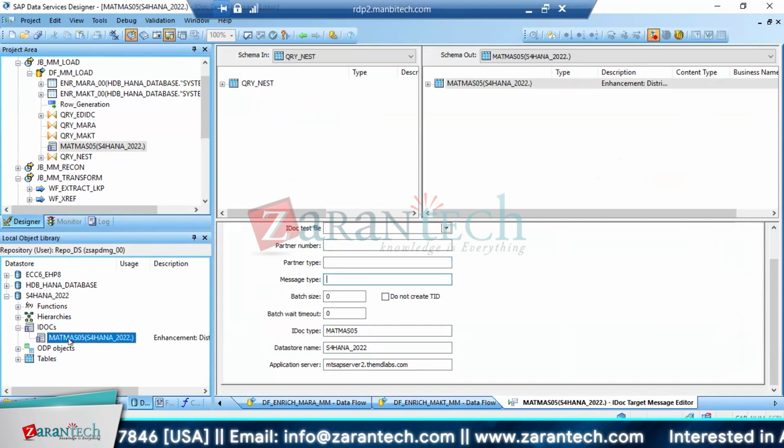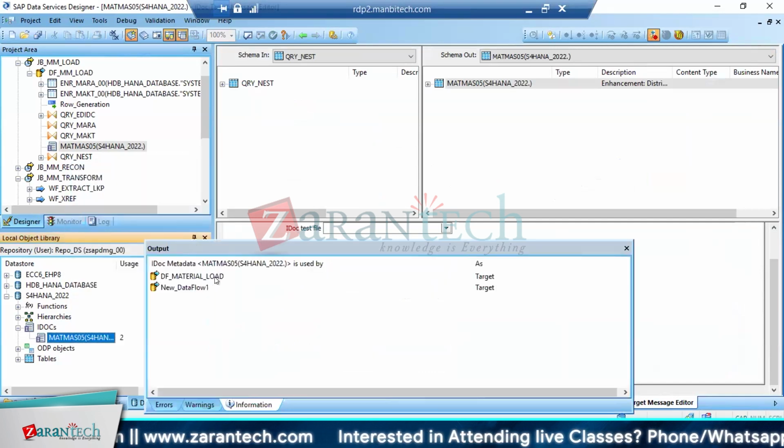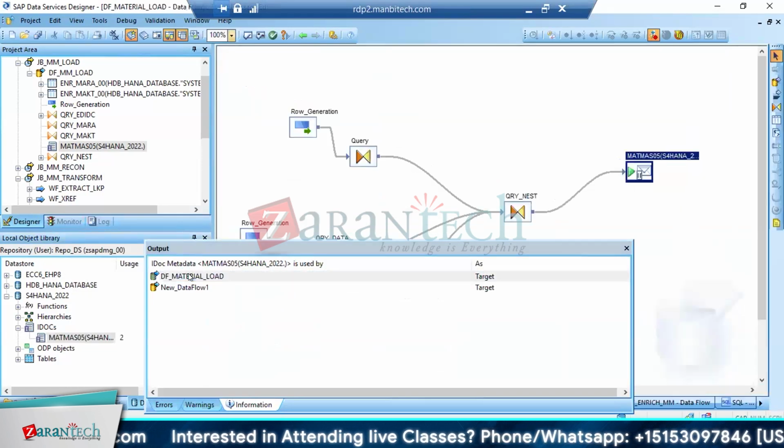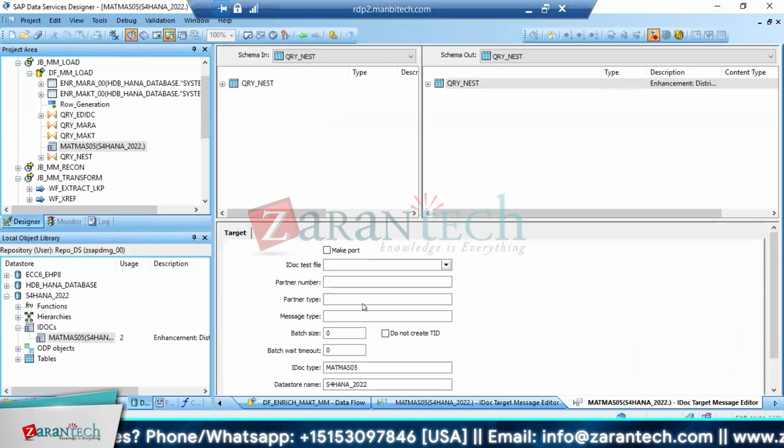I think I already used it. Let me check. Okay, let me see. No, I'm not using it. If it gives me an error, then you will just write the partner number as well, partner type as well, message type as well. If IDoc type is MATMAS05, then the message type will be MATMAS only.